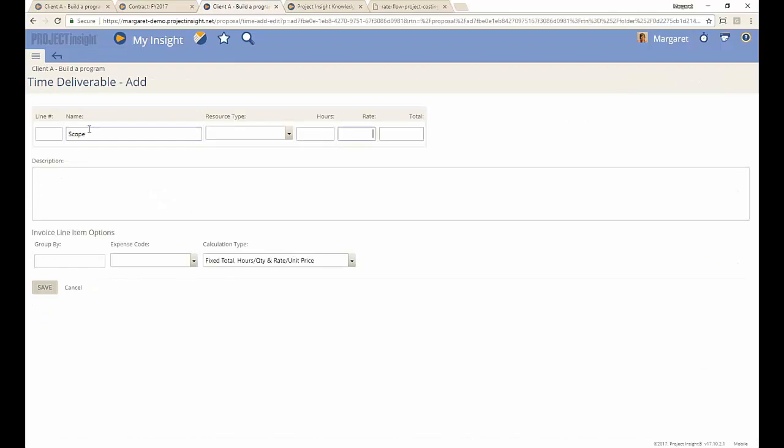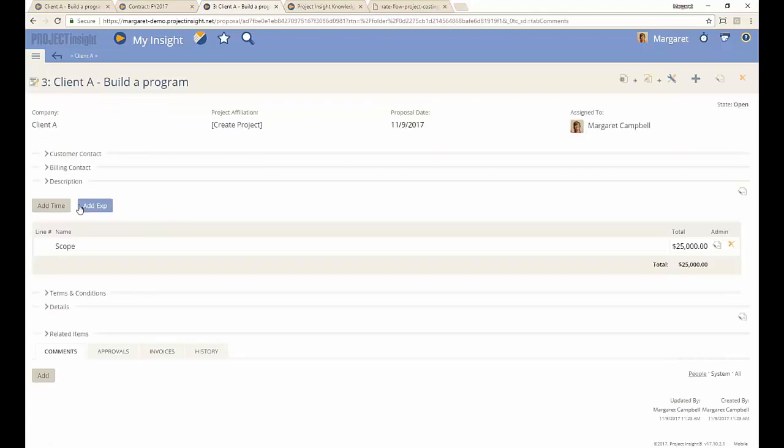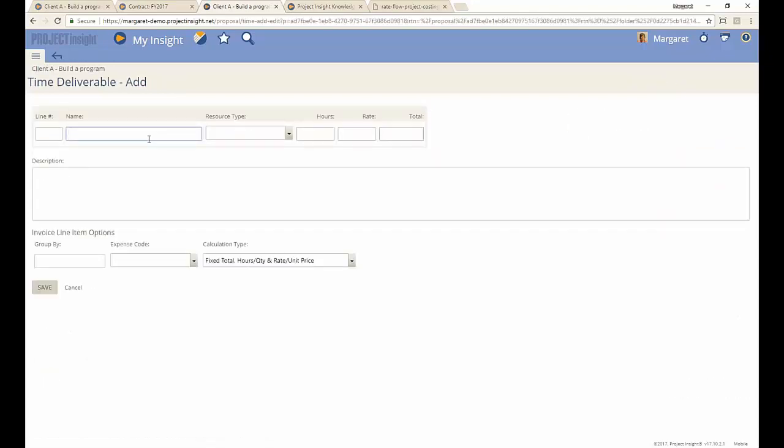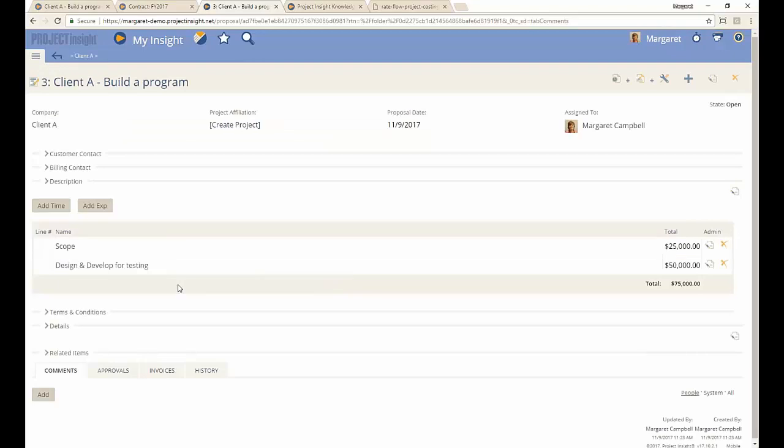You saw that my first thing on the list was scope. And you saw that the total I bill for the first phase of any project is $25,000 because it's a quarter of the price. Okay? I can add a description, but I won't. I'll just hit save. Add another line item. This one was design and develop for testing. This one was the $50,000 one. And you saw that on that other one, I did put a line item in here that can explain it a little deeper. So I'll show you what that looks like. Hit save and keep going, et cetera, et cetera.